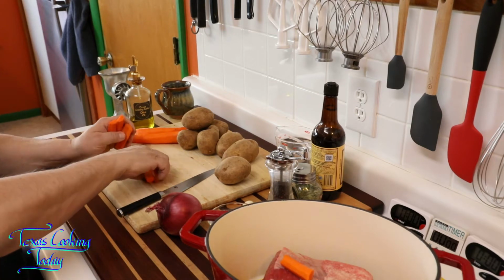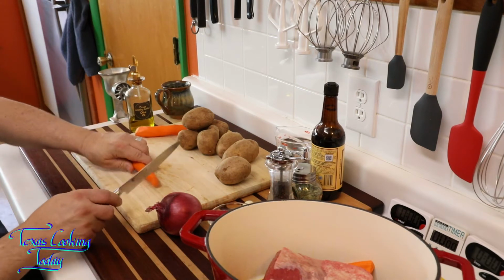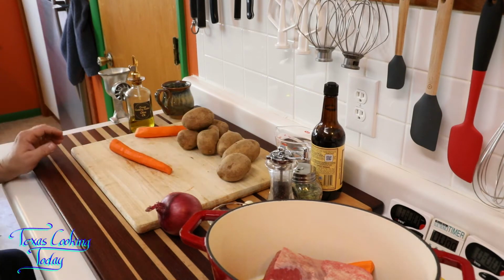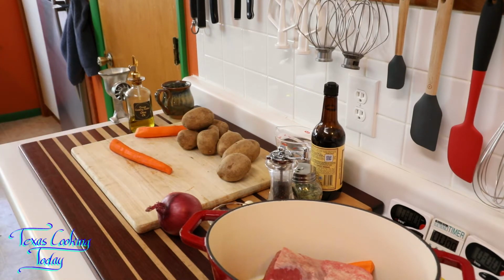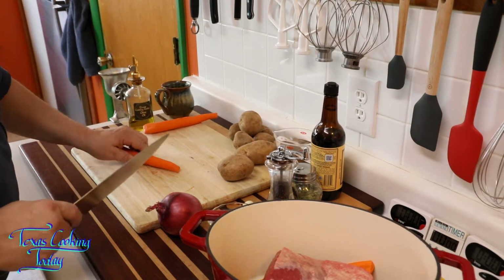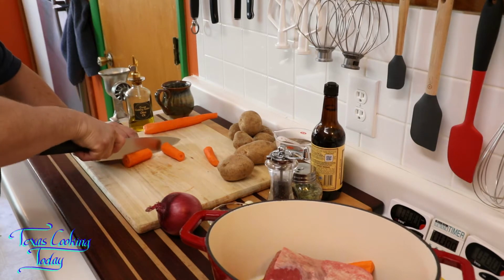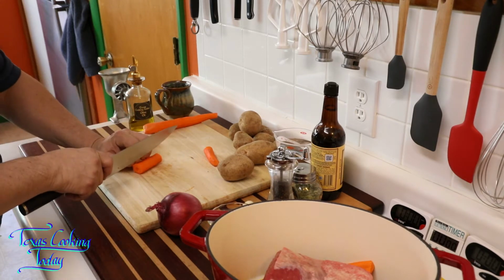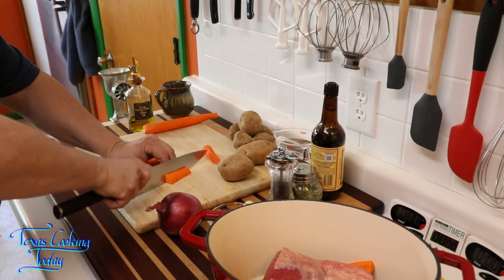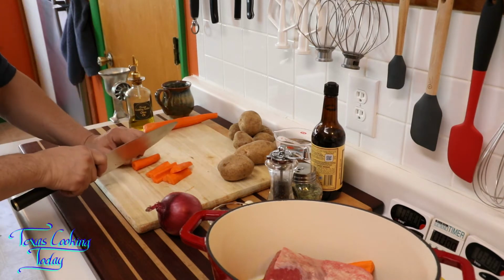Just having a little fun with it today. Remember, keep those fingers away from the blades. It's a dangerous thing when using a knife. Now, normally, folks, I'll use a chef's knife for this stuff. So let me get to my comfort zone here. There we go. All right, now I'm going to do it that way, that way, that way, that way. Now, some of these that are like this, if you want, you can quarter them down if they're really big on the ends. All right, won't hurt a thing.